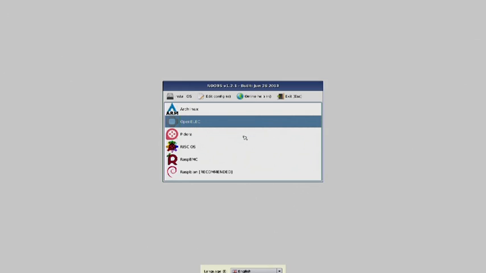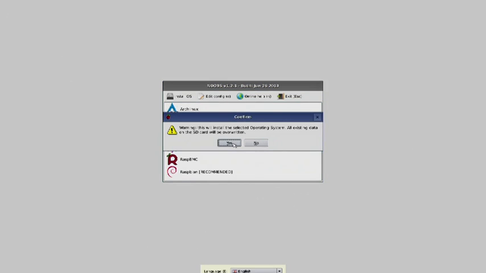I'm going to install OpenELEC. We get our warning that says that our existing operating system is going to be overwritten, and this is important to note because if you go ahead and install your new Media Center OS, and you had Raspbian installed on the SD card, you're going to lose the content of the previous operating system. So either back that up somewhere else before you overwrite it, or go and get another SD card, which will protect your content, keep it on that SD card, and you can just switch out the SD card before you boot in order to go into one operating system versus another.